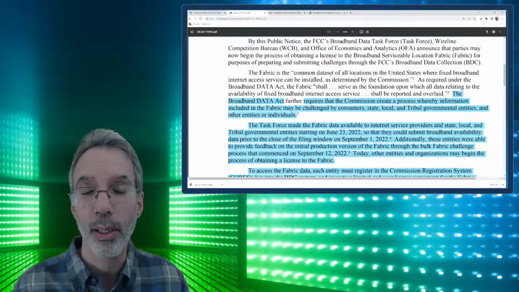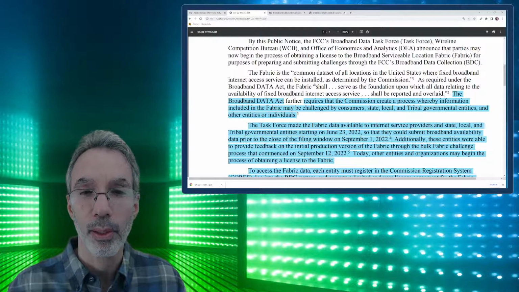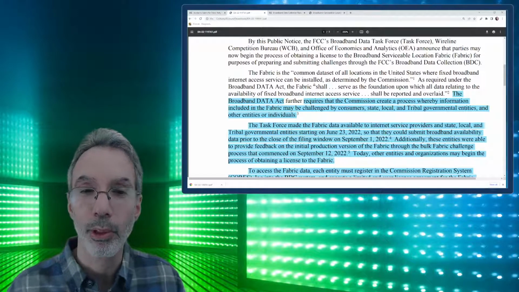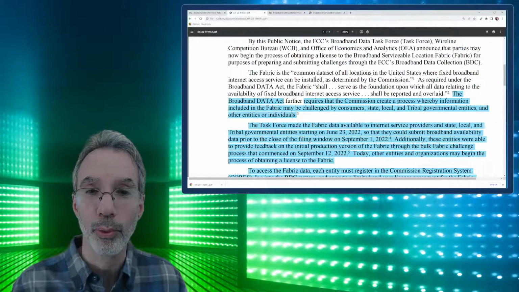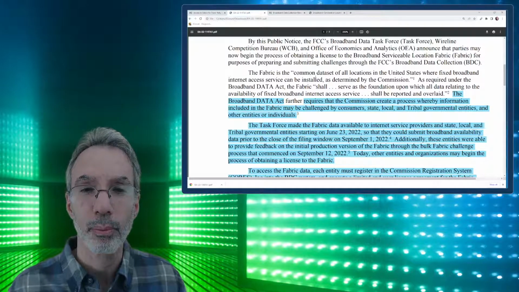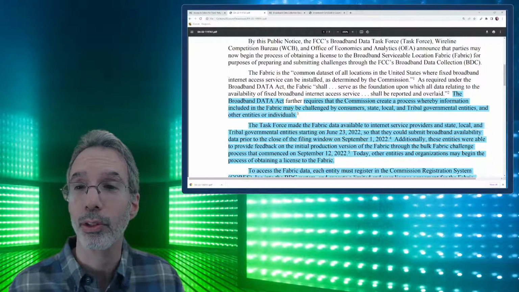We'll know more tomorrow. As soon as I see that map's up, I'm planning on doing a stream on that, maybe a quick run-through demo of the map and show all the features in there. So that's coming. That, I think, is where the consumers and individuals will be able to challenge data. This is going to be a little bit more specific as to why you have an interest, other than being a consumer, in challenging this.